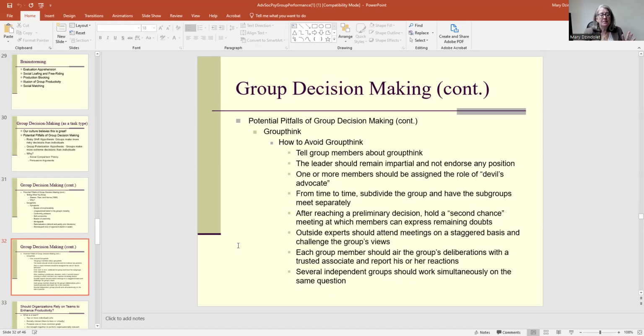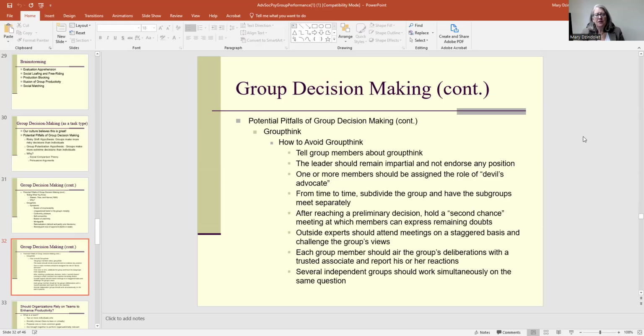And you might say something like, I like all you guys a whole bunch, but I'm a little bit nervous that we're going to end up in this thing called groupthink, where everyone wants to get along more than making a great decision. This decision we're about to make is really important and we can't mess up. So you knowing about groupthink and telling the group members about groupthink will actually make groupthink less likely to happen. Another good thing is the leader can remain impartial and not endorse any position. In fact, I am not going to go through these. I want you to read these.